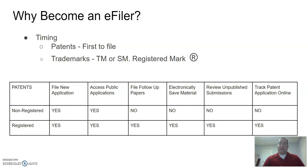And also with trademarks, it's a little different. You can already start using a trademark without having filed with the United States Patent and Trademark Office. And that is when you're going to use that TM that you may have seen alongside names, logos, symbols for some companies that you shop from, or the SM, which is service mark. But really what businessmen and women are striving for is to register their mark with the United States Patent and Trademark Office to make sure nobody infringes upon their intellectual property and steals customers away from them by using similar names, symbols, logos, or the like. And that's when you get the encapsulated R.